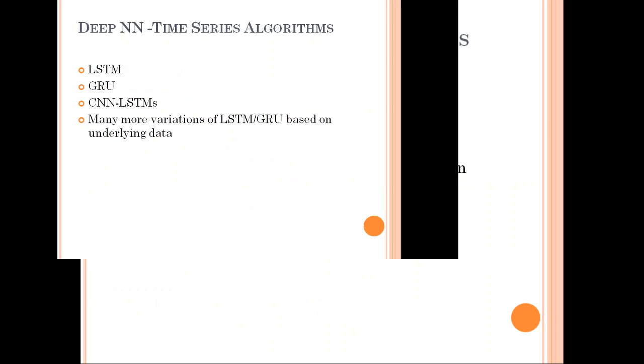And then with the neural networks, we have the recurrent neural network variation, which is the LSTM, and the modified one, which is the gated recurrent units, the GRU, and also we have the CNN LSTMs, and there are many variations of these. On top of this, we have the state of the art time series algorithms, which is the Prophet, developed by Facebook, and the Gluon TS, developed by Amazon, and also there is one more developed by Microsoft, which is the Forecast TCM.